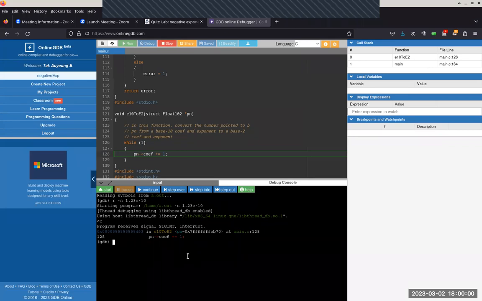For instance, at this point of time, you can say, I wonder what Pn is pointing to. What is the structure that I'm pointing at right now? So now I can see E10 has not changed. I can see the sign bit is still 0, but the coefficient is some value like this, and so on. Is that okay? So this is how you can, 1, detect that you're in an infinite loop, 2, break out of an infinite loop, and 3, be able to examine stuff when you pause the infinite loop.